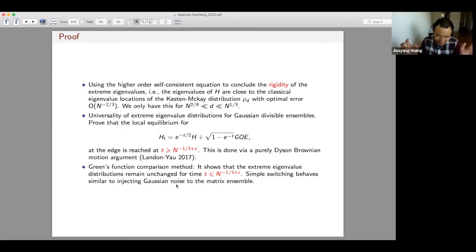You can do some expansion of the generator. The two generators match up to the order 1/d. So if d is large, the difference of the two generators will be small, like 1/d. And then we can show that up to time t, more precisely, it should be n to the minus 1/3 times d, the two dynamics are essentially the same. So both of them have the Tracy-Widom distribution if d is bigger than n to the epsilon, and the second largest eigenvalue and smallest are asymptotically independent.